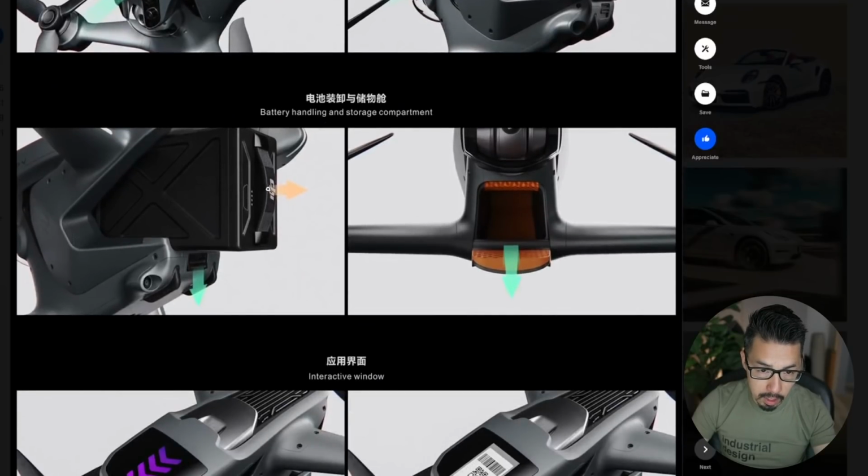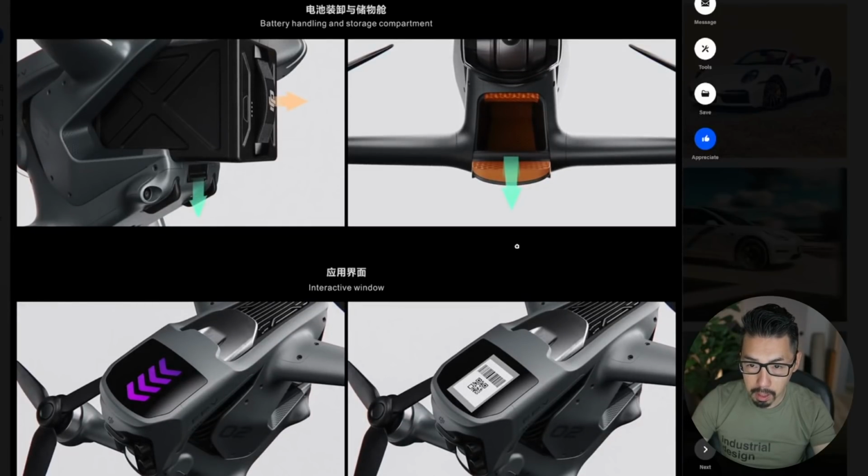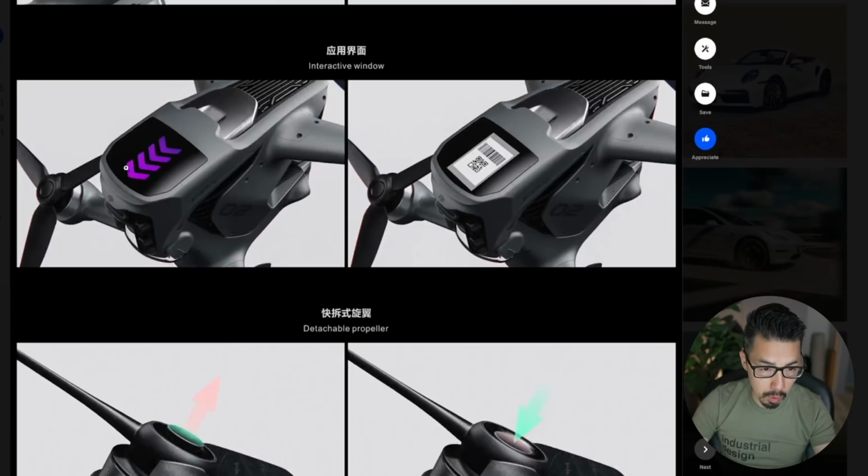And then he's using the orange color to show this battery getting released out, and this green teal arrow showing the released battery pack. Probably would have used different colors to do so, but these are very minimal things. I think that it's always my responsibility to call these out, to add in that extra 1% just to make it better. And then it looks like there's the screen that lives on top.